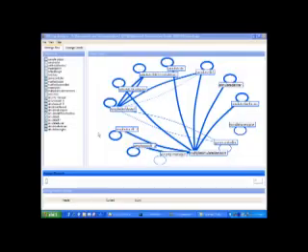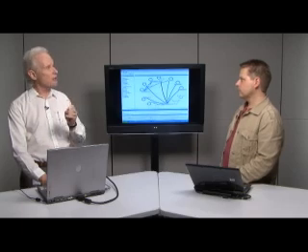Cool. So what I have up here is the log analyzer. I've got some pre-recorded logs that I created using the simulator. At the moment it's showing you the message traffic between the different services. The little ovals that you see around the outside there are the different services. They've got labels on them. And you'll see that there are some lines between them. This is the message traffic. The thickness of the line indicates how many messages were sent. So you can immediately get an appreciation of what's the busiest area of traffic here. So you can start looking for bottlenecks.